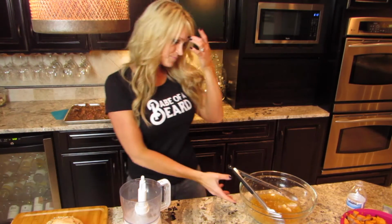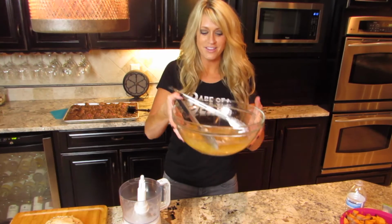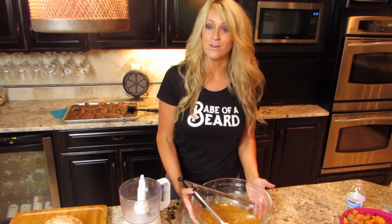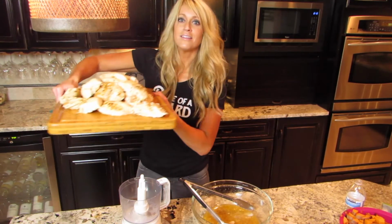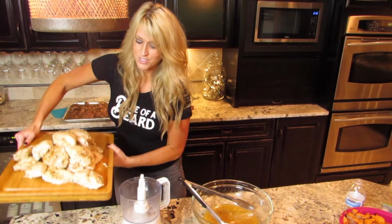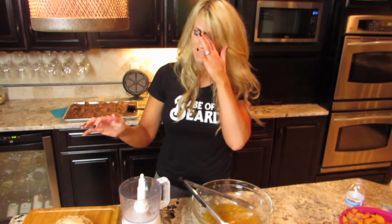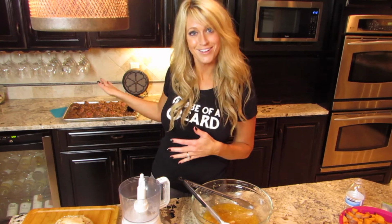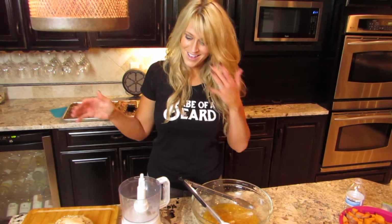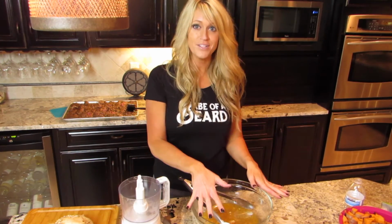Okay, so I have the bowl that I told you guys that we poured the juices in. I leave the juice in there. I took the chicken out, and I have all the chicken on a cutting board. So I kind of make like a little assembly line with it. I have the chicken here. I just realized this light is in the way, so I apologize for that in any of the video. Now I know how to do it again. So I take the chicken and I can put it in my food processor and then dump it right into the bowl.